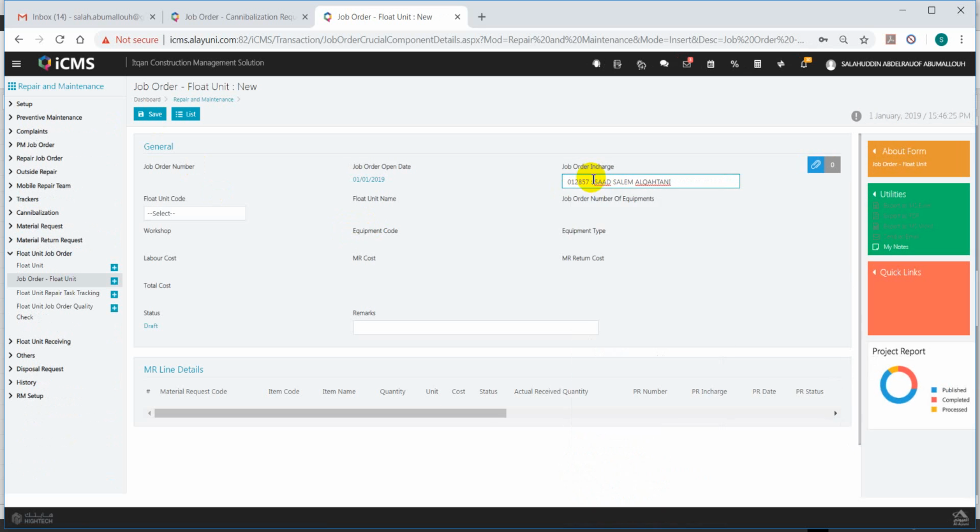Any Saad, no problem. Float unit code: engine piston 2.7 cc. The details are here. Then put any remarks and save.